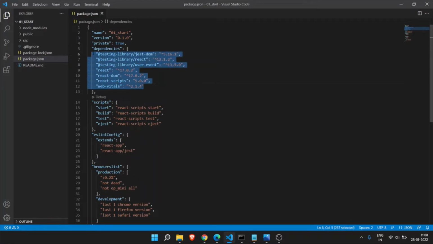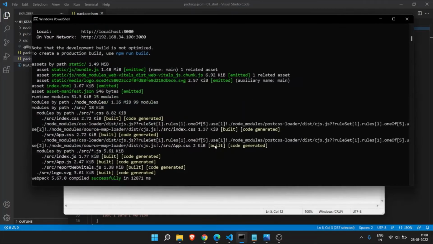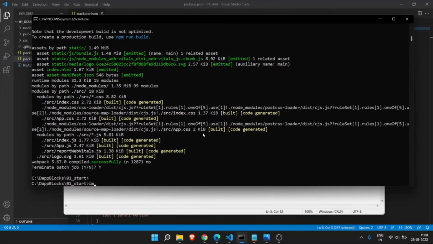We need few additional dependencies. If you see here, we need this web3, then dotenv, then bootstrap, React Bootstrap. So you can follow two ways. You can either go to the command line and install it using npm install and the library name.